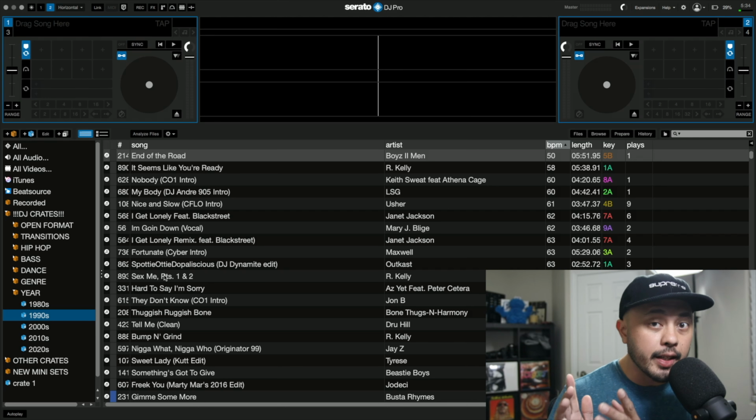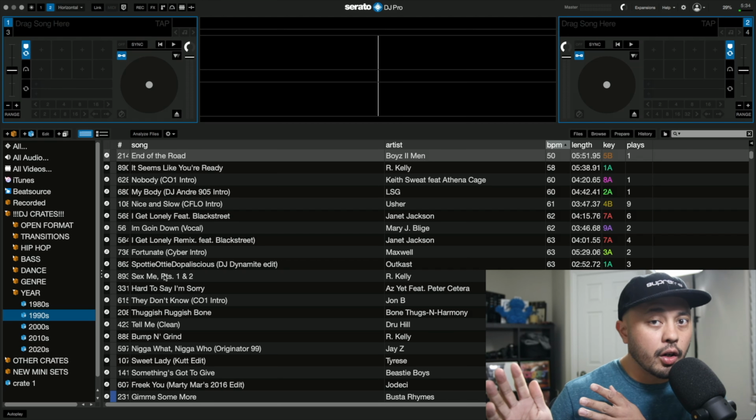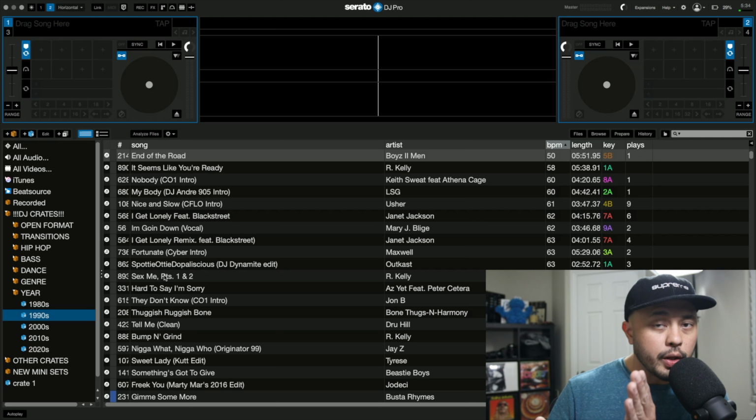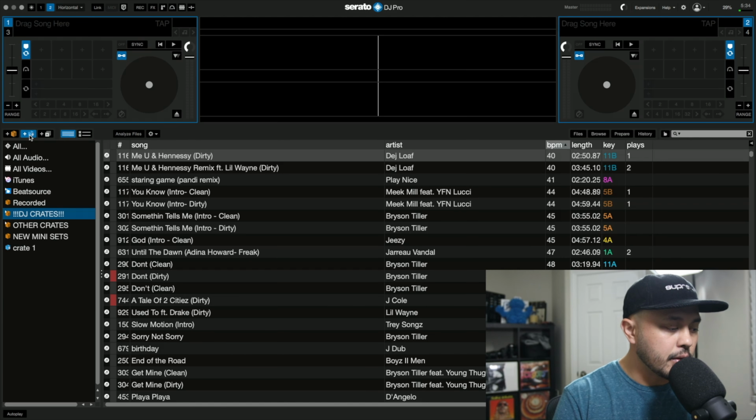But once that's done, those songs will end up in any of the smart crates that I make with certain rules. So say later on down the line, I think of another kind of smart crate that I want to create. I don't have to worry about clicking and dragging all the songs that fit that certain criteria. I just know, okay, say party rocking songs from the year 2002 to 2010. So to make that, all I'd have to do is just make a new smart crate.